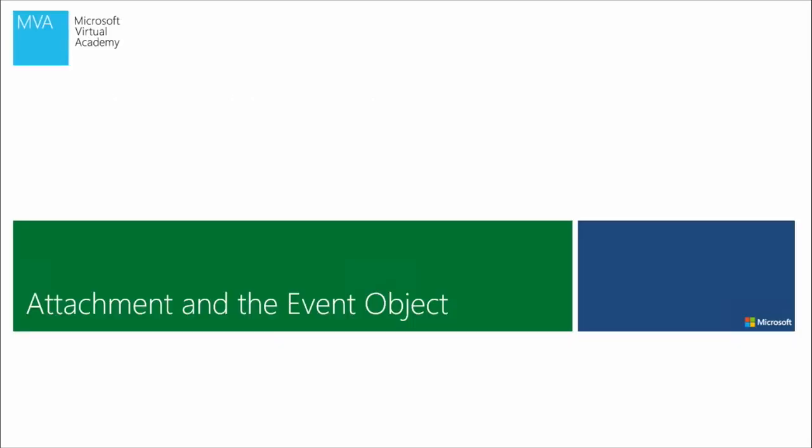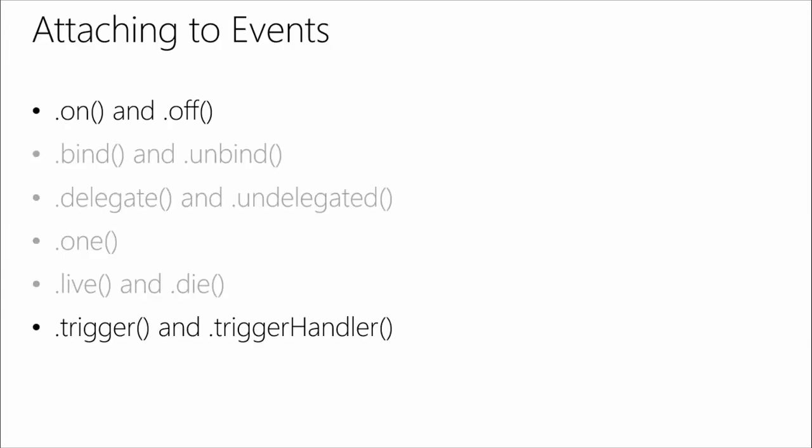Okay, so let's start with the attachment process and the event object. Now, I'm going to spend a little bit of time on this slide because this is interesting. Hopefully you remember when we were talking about the version history of jQuery that at one point in time, I believe it's 1.7, the event model was kind of turned on its head in jQuery, and they basically said, well, we'll still support bind and delegate and one and live and all of these, but let's create one method to rule them all. Let's create on and off and just kind of wrap up all of these possibly confusing options for tying up events.